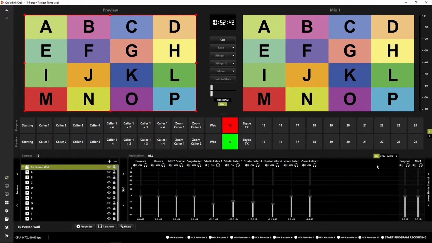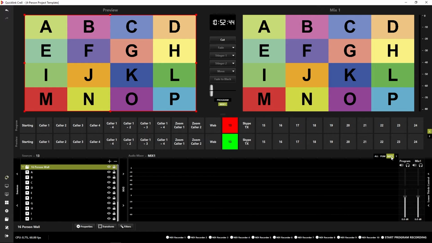When it comes to the audio, you'll see that another Mix 1 tab has appeared here. Obviously, I don't have any audio inputs in here, but if I did, you would see them. I've just got a template on the go at the minute. And as I said before as well, you have a Mix 1 master fader here, and you can also monitor that output as well, or you can mute it if you decide that you don't need it.